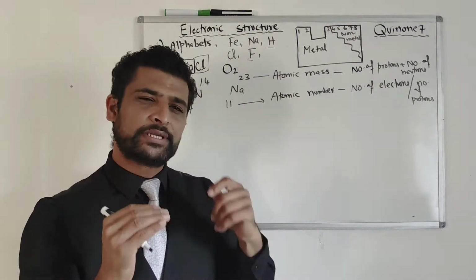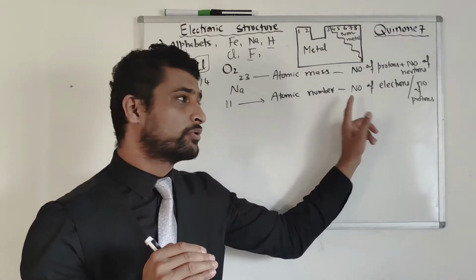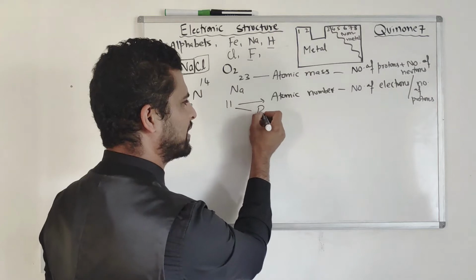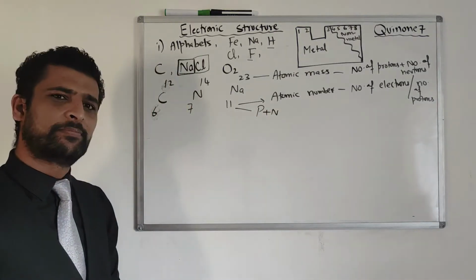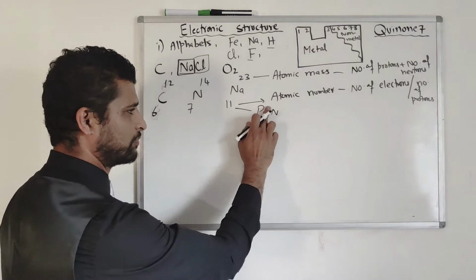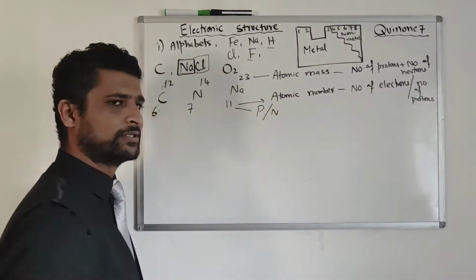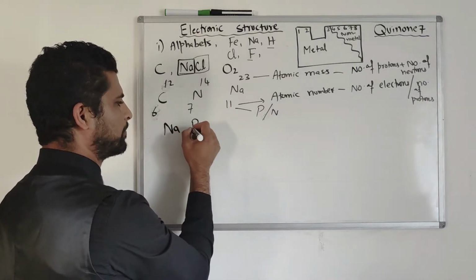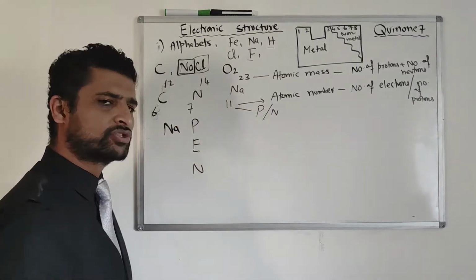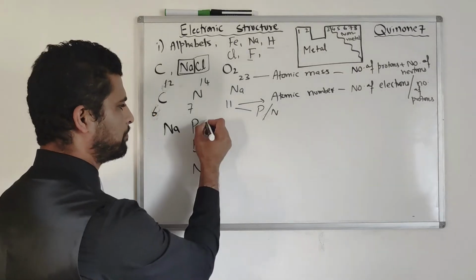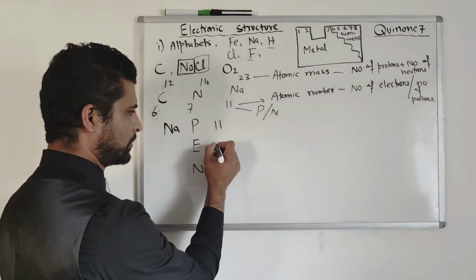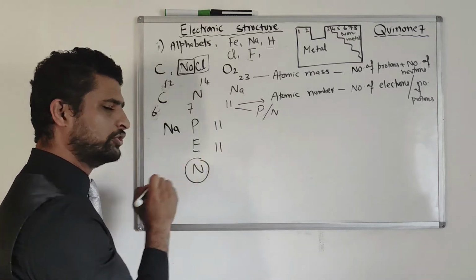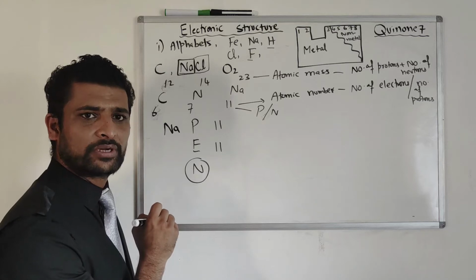But when we look at the atomic number, we look at the small number, which represents electrons or protons. So we can't say plus here. For sodium, if you write down proton, electron and neutron, it is called a PEN rule. It has 11 electrons, 11 protons. Now to find out the neutrons, that is something you need to work out yourself.